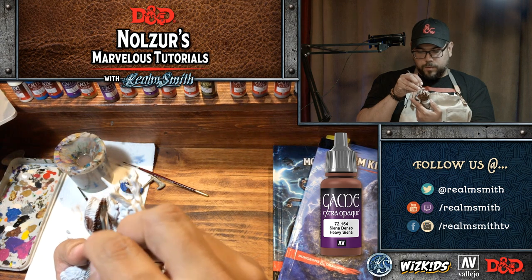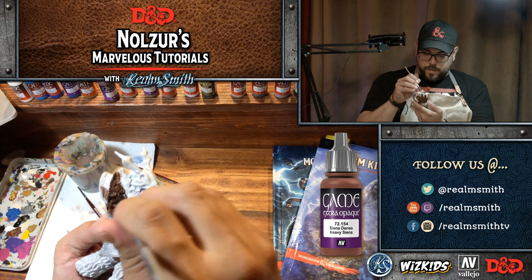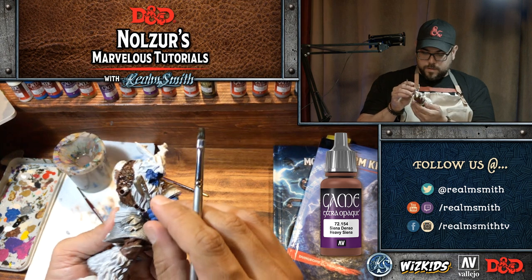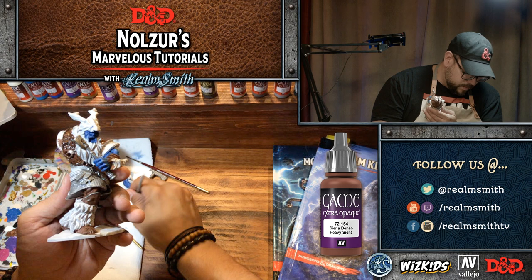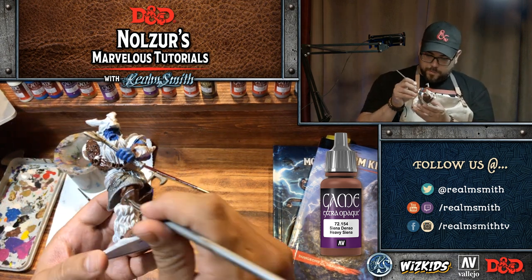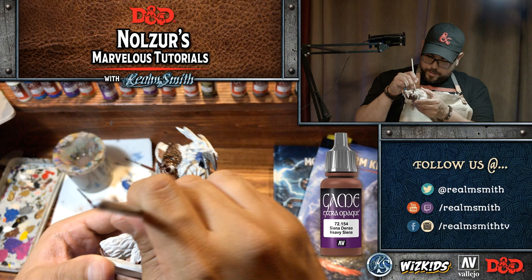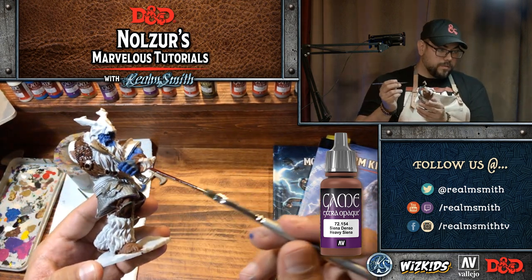And this is going to take a little while to dry. It usually takes almost half an hour, I guess, some say, for a wash to dry, which becomes a problem in a 2-hour stream. So we're just going to... even the heavy sienna in some of the areas that we're doing this to has not even dried yet. But I really like how the wash brings out the details and creates some delineation.